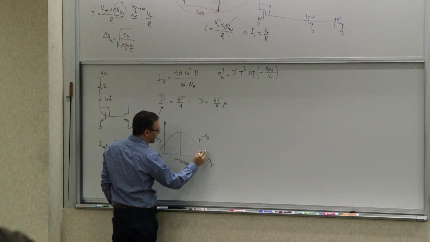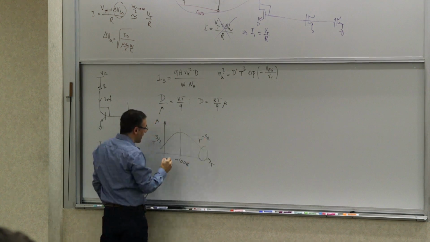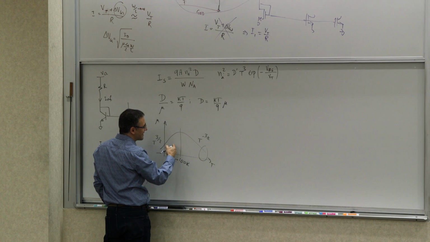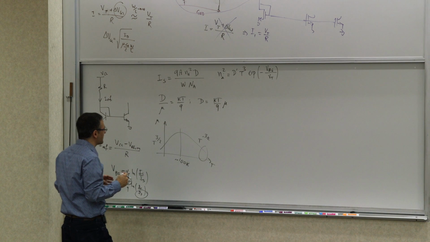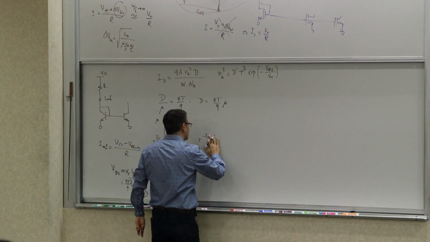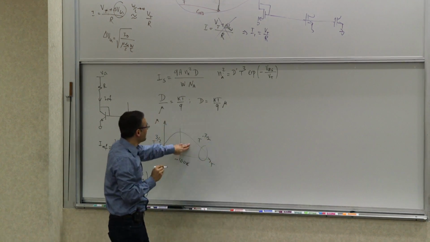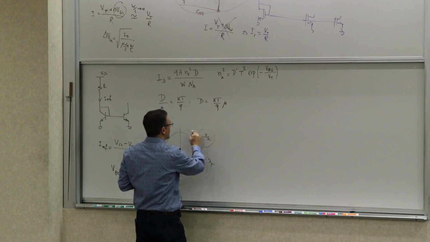So at temperatures that we are interested in, usually we are in this region. And here, basically, it's impurity scattering, and this is the lattice scattering. There are two different mechanisms coming in. It goes into the device physics, semiconductor physics of it. We are not going to get too deeply into that right now. But the bottom line is that in the region of interest, we have this kind of dependence for mu.